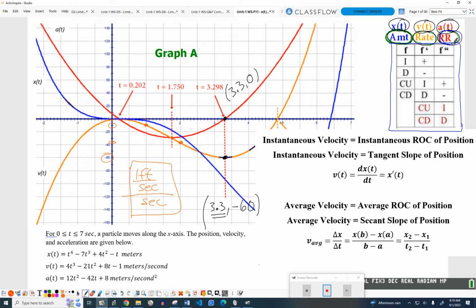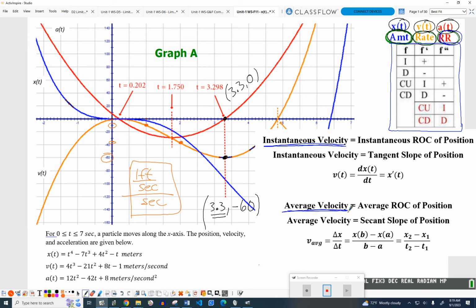this part here is important, of course. There's a difference between instantaneous velocity and average velocity. I already mentioned that velocity is the rate at which position changes. Instantaneous means how fast, what is that rate at a given instant.